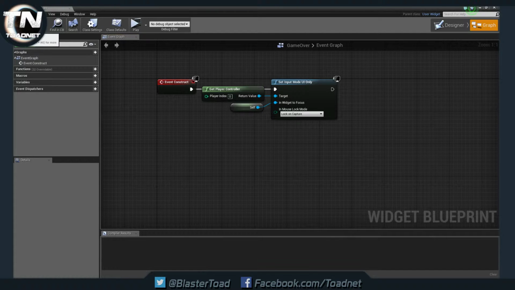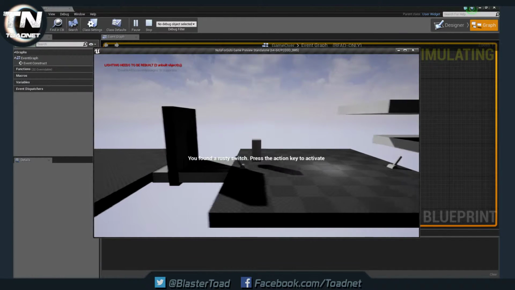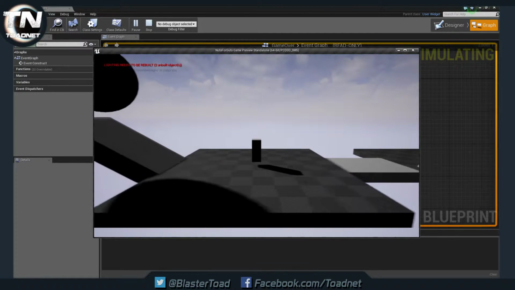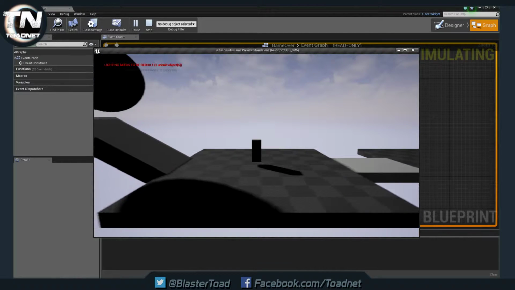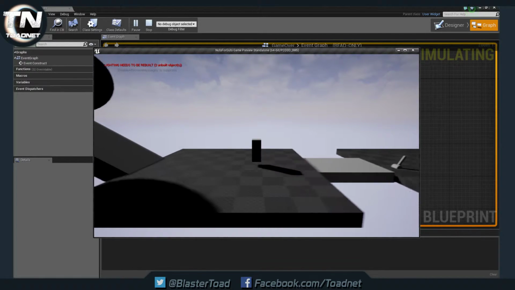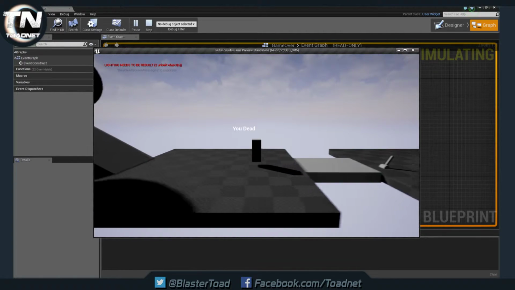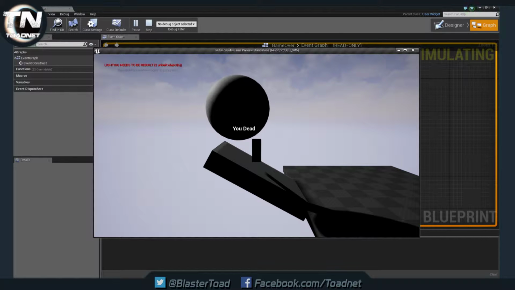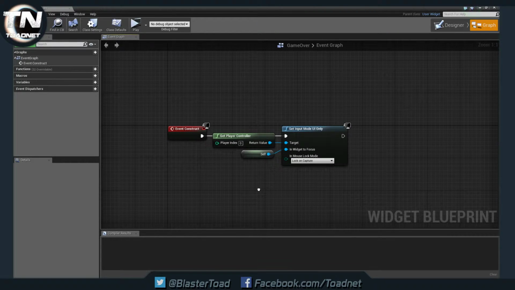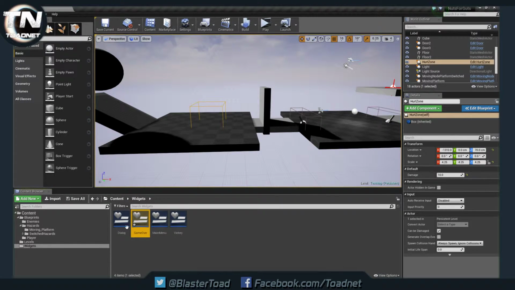Perfect. So now, if we play our game, so open those doors, bring the platform back, and then we got bringing our health down as I walk through the zone. Right now we have no way to see our health going down, but I assure you, it should be going down, and any moment here. See, I can no longer control our player. So, he continues walking off the side of the screen. That may not be so great.